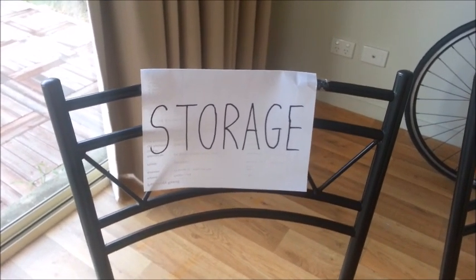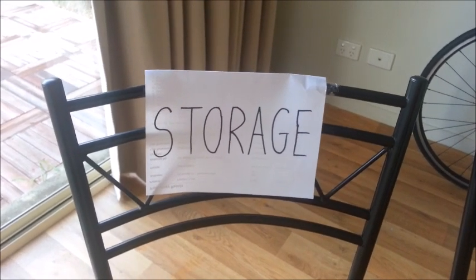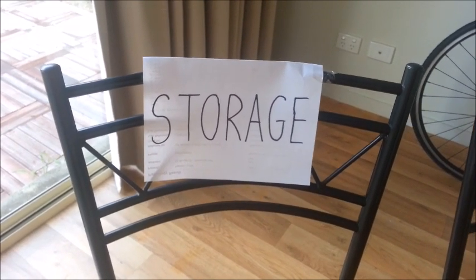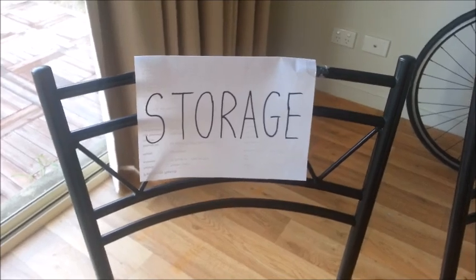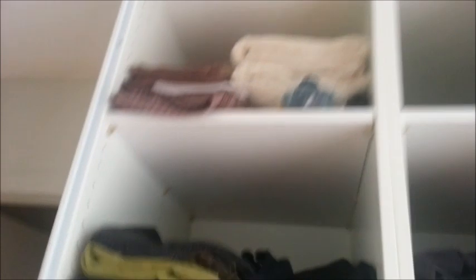We'll be sending a few items back to my mum's place just in case someone has a wedding one day. We've got some nice clothes to set aside, or anything we may need in the future that we don't want to have to buy again. So these are the four categories, and the task for today is to work through our cupboards and get through as much as possible.